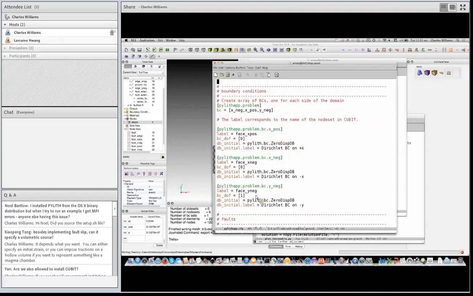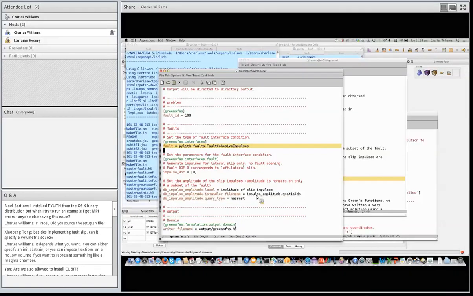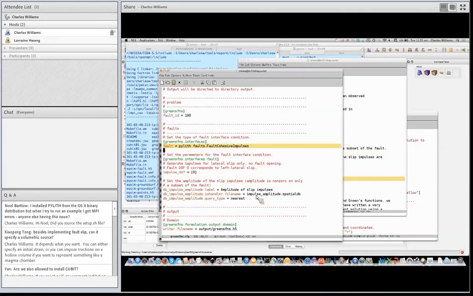So then coming down, we have a single fault. So we have our interfaces is an array of a single fault, which we've named fault. This ID number, we gave it an ID number in our create.bc file. If you remember, when you define a node set, you give it an ID number and a name.